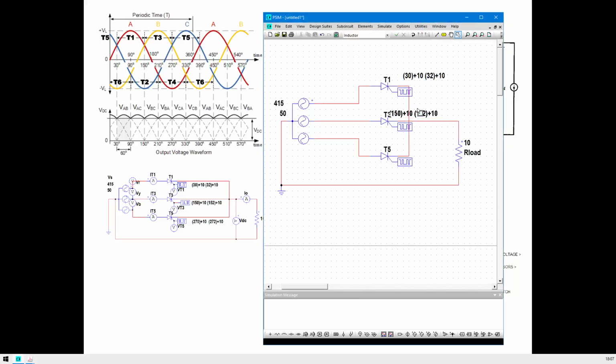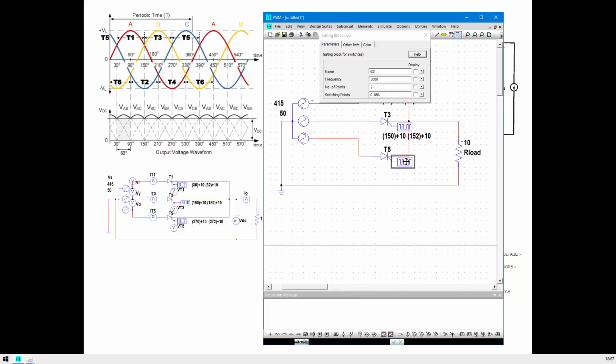Right, we'll put it somewhere here. And lastly, we have T5, only on at 270 degrees.